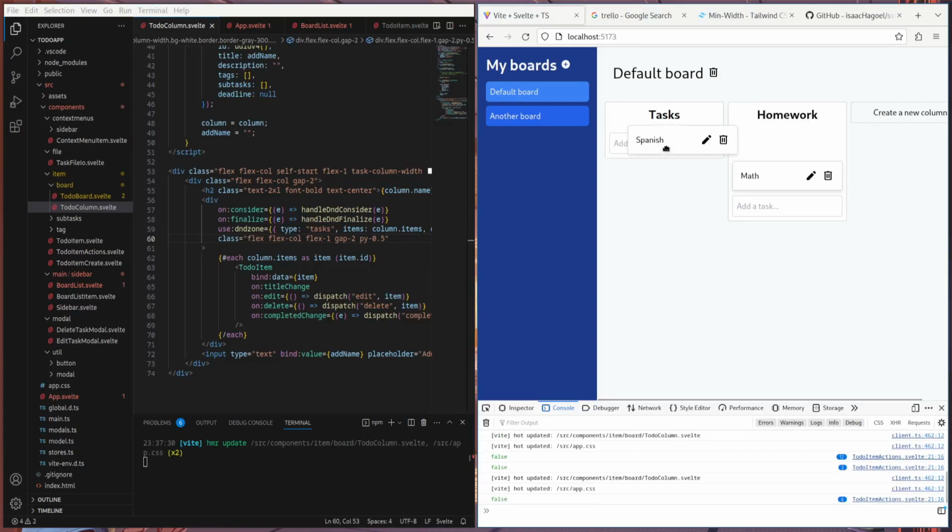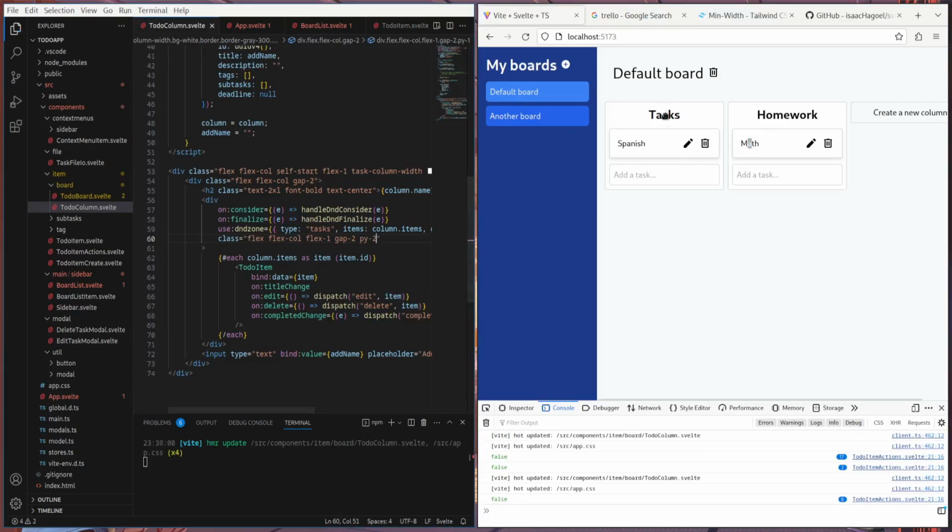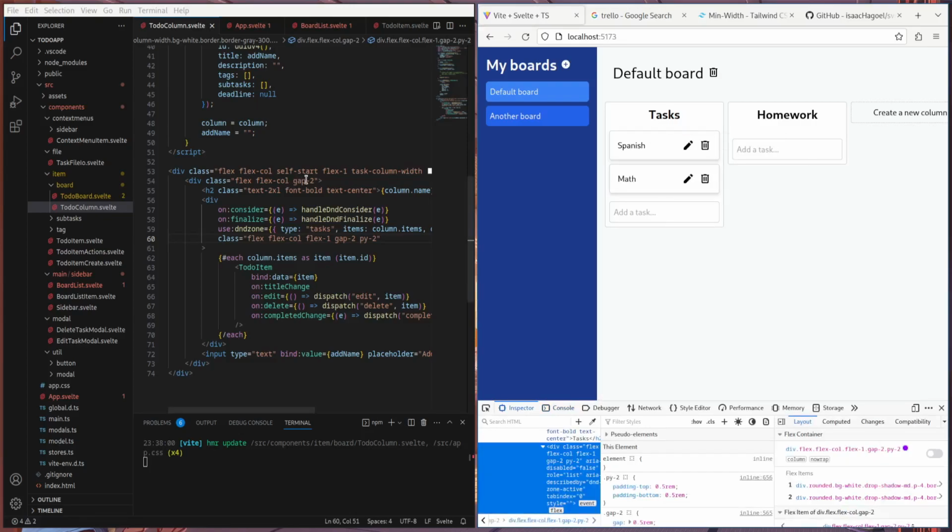If I try dropping it here, yeah, it's kind of difficult still. So let's try py1, I guess. Well, okay, py2 then. It really needs to be kind of effortless to move tasks here. So if I try here, yeah, I feel like it's much better now, but still a bit difficult. You know, we kind of want to put it over here, and then you want that to be part of the area, really. So a lot of gap here.